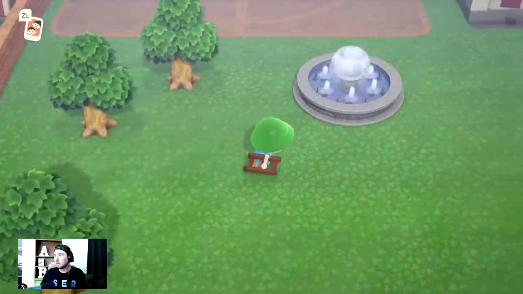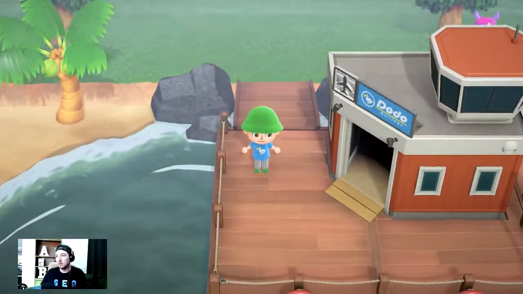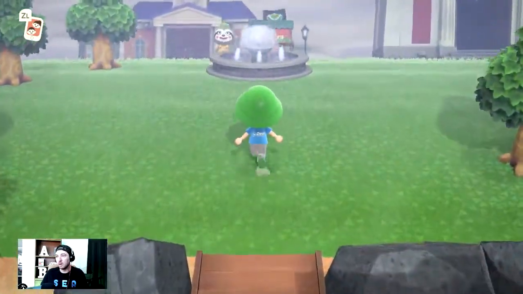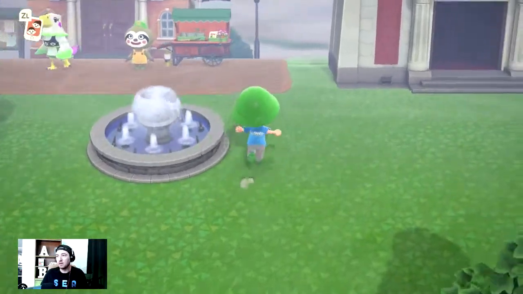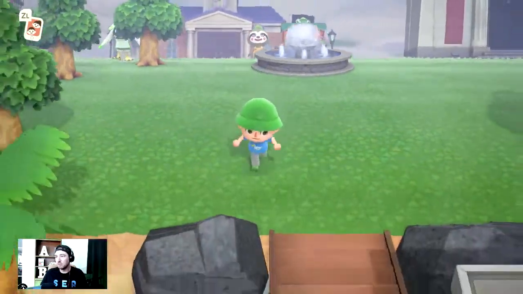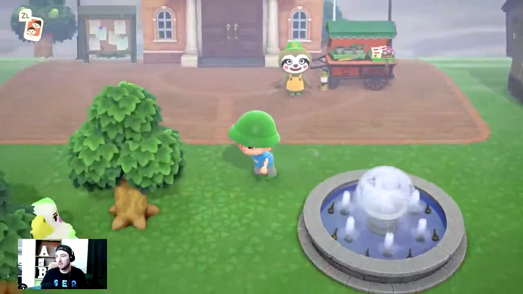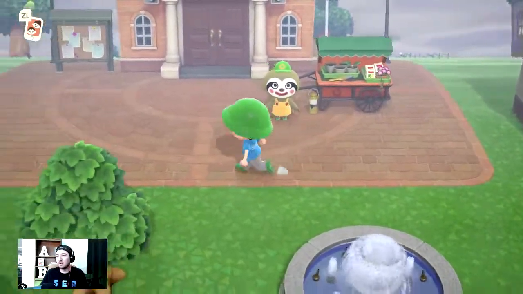But see, here's the... I've done this. I've got it set up so that whenever you come off, you see the fountain right away, which is perfect. I love that. Maybe I should make my whole island roundabouts like they have over in Europe. And the roundabouts will just be the fountains. But see, I definitely want to move my town hall out of the way.